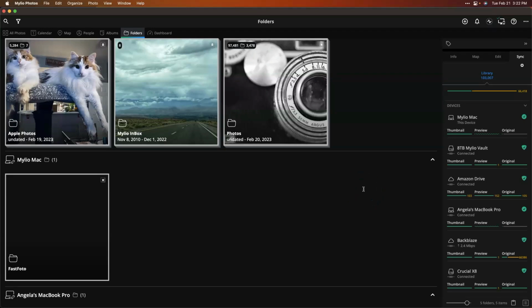Correct. So what Mylio does is it creates an XMP sidecar file for every piece of media that you bring in. And that's where all of that information about your photo is stored. That's an industry standard format that can be read by a variety of different applications, not just Mylio. So you want to keep that XMP file next to your original. And if you want to move those around, move those together. And that keeps that information with that original file.